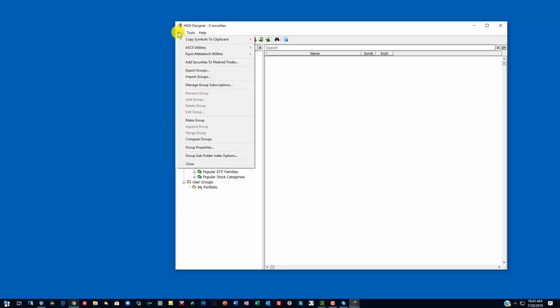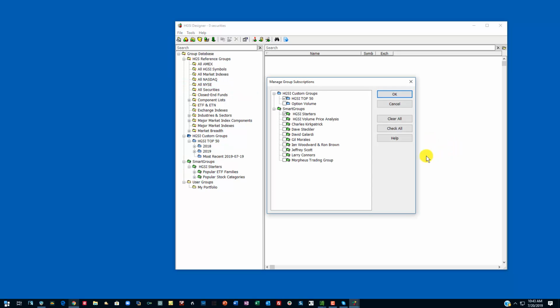I'm going to go to the File menu and go down to select Manage Group Subscriptions. Now these are smart groups. Smart groups are simply groups of stocks that are created and updated every day based upon filters and what we call combo rankings.